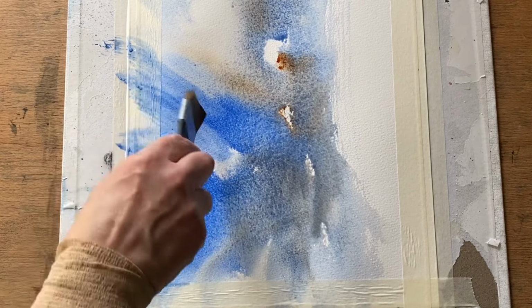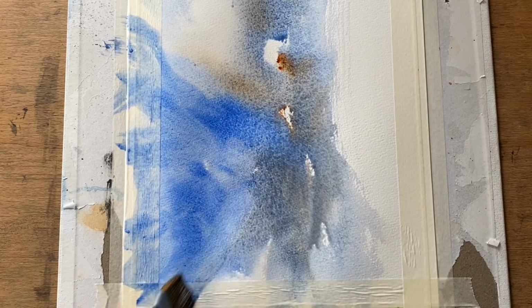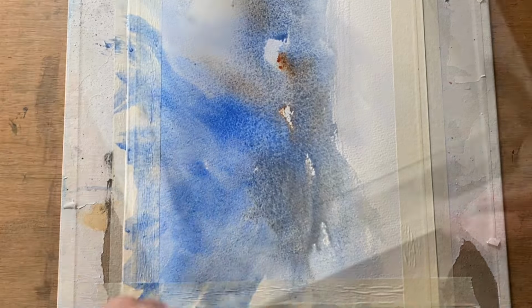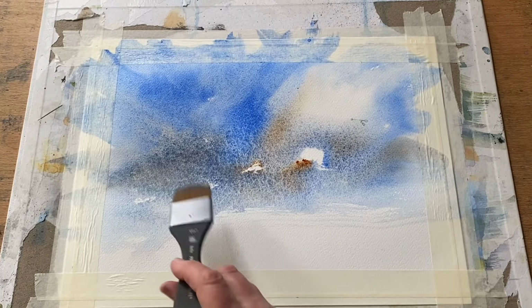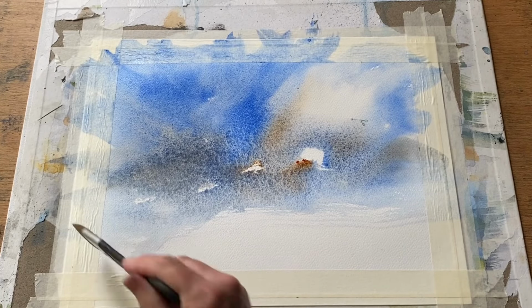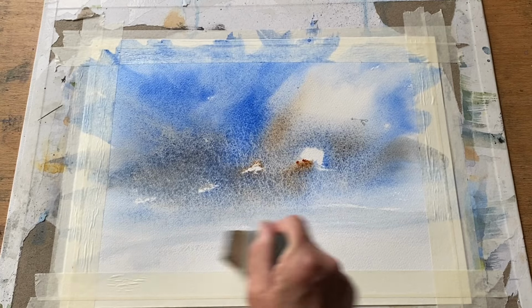I keep asking myself, what will happen if I try this? What will happen if I do that? And there's no wrong or right way to do this. It's just pushing the paint and seeing what happens, and using my imagination and going with the flow, really. And that's what I encourage beginners to do.